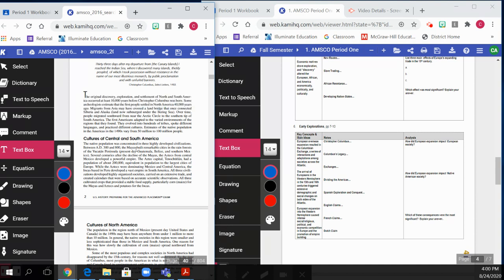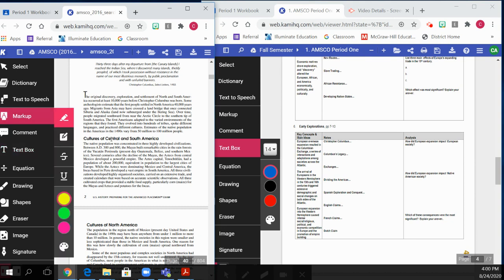But let's say you're reading through. I'm somebody who likes to mark up my books, and with this, you can mark it up as much as you want. This is your copy. Just make sure you save it to your drive. Let's say I wanted to highlight, "The first Americans adapted to varied environments and regions that they found." Let's say I believe that's a really important piece of information, so I can highlight it.